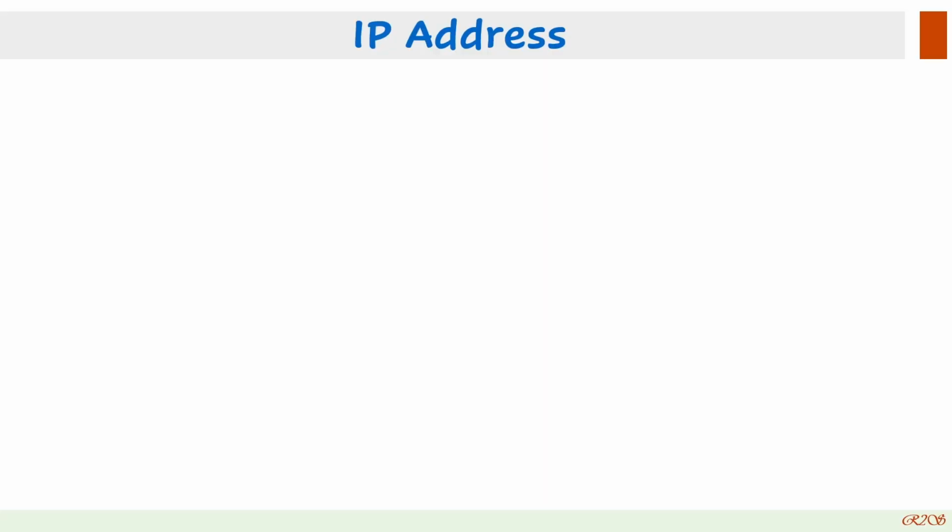So an IP address is an Internet Protocol address. Again, an IP address is an address for the Internet Protocol. An IP address is a logical address. That means we can change the IP address of a laptop, a computer, or a device based on the network or the IP address design for your network. And this IP address works on the network layer.